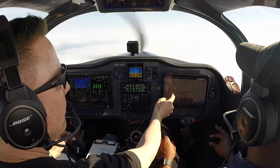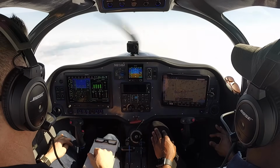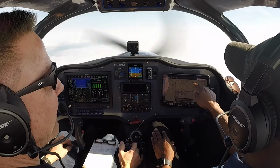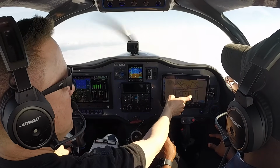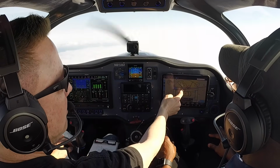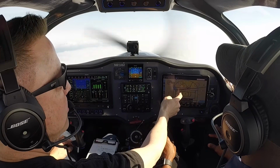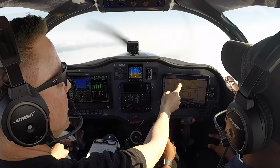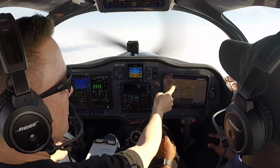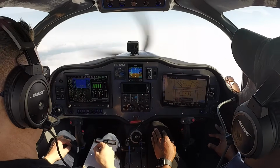Now we're still heading north. At some point he'll give us a turn on course. All these things, those are all the airports. That's Hartsfield, that's Charlie Brown, 9000. Fulton County, that's PDK, that's the Air Force Base, Dobbins, it's Cobb County, this is Paulding County Airport, and this blue is all Atlanta's airspace.